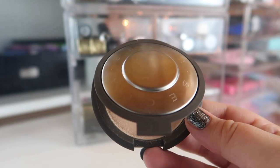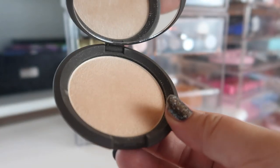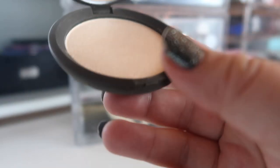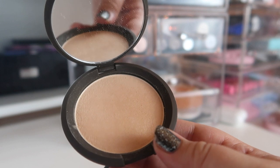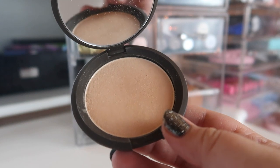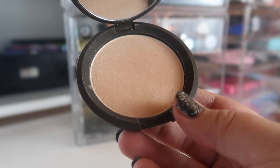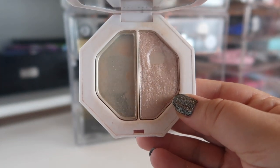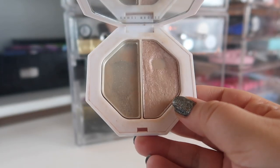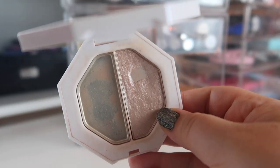My last three powders in here are all highlighters, since I'm currently panning a contour, a bronzer, and another face palette. The first highlighter is from Becca — the Shimmering Skin Perfecter in Moonstone. I brought this back out because I haven't been touching my other Becca highlighters in quite some time, and I love it especially as an inner corner highlight for eyeshadow. Next I'm bringing back out a Fenty highlight — the Freestyle Highlighting Duo in Lightning Dust and Fire Crystal. I totally panned the Lightning Dust side and now I want to use up Fire Crystal.